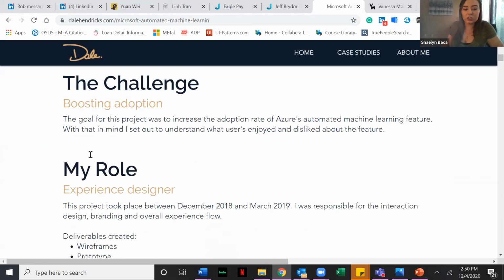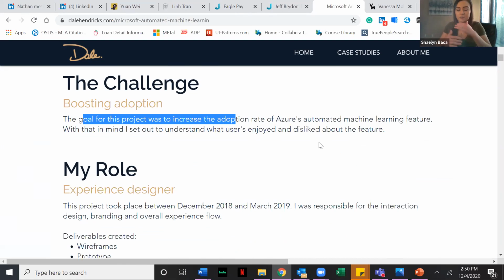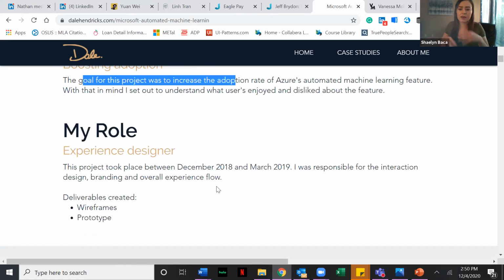We see what the challenge is and the goal of the project. So you guys see how all of these are what I was mentioning when you guys are following along the portfolio, how that flow goes through. And some designers may have a different style, but it should really show their design process. That's what you're looking for.